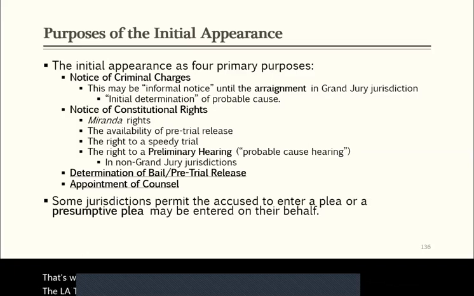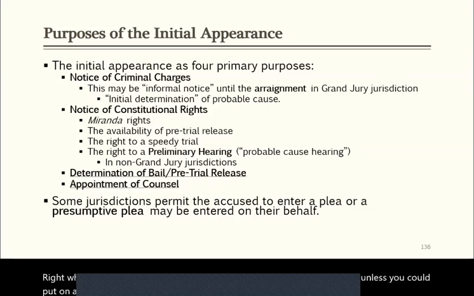At this point, usually what's also going to happen is we're going to have a determination of bail or pretrial release. So remember that generally speaking, there is a presumption that we will give bail in all cases. This started out as a federal presumption and then moved to the states. Now, if there are certain crimes, like certain crimes involving violence or certain crimes that are drug-related and severe enough, then we have a rebuttable presumption against release, right? Which just means that we're to presume that we're not going to release you unless you can put on a good case and tell us why you should be released.